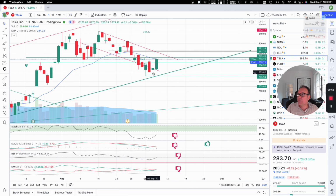So on September 1st and also September 6th, we had a bottom here. So Tesla made a bottom with a nice wick at the bottom right here, a nice wick here, a nice wick there. So this was an indication that we were finding buyers that were willing to buy up the price at that level. So basically, this is what support and resistance lines are. There's no magic in those lines, but those lines represent an area where significant people are willing to buy the Tesla stock more than when it is a little bit higher. So this is just an indication of where people are reacting to a lower stock price.